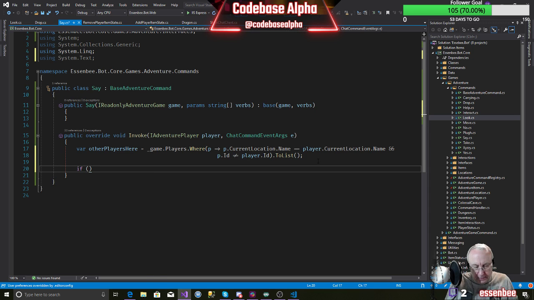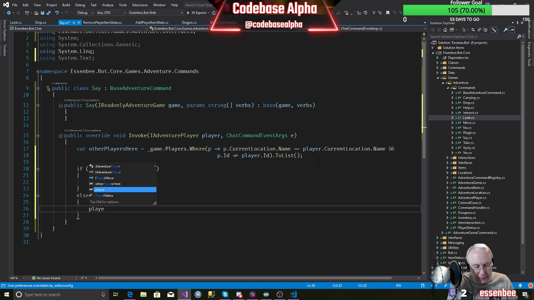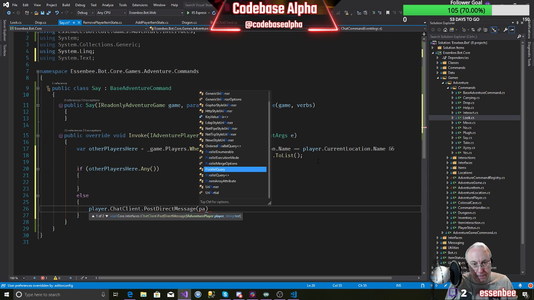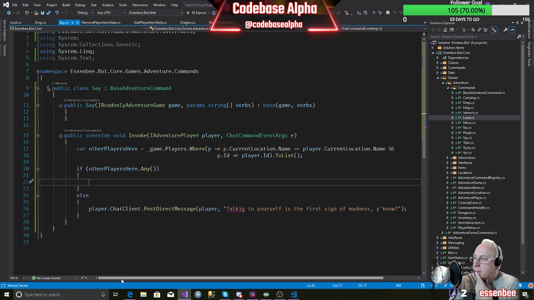So if other players here dot any, and then we're going to do something else. We're going to say to our player, we're going to use the chat client that's on the player, and we're going to post a direct message to the player that says something like "talking to yourself is the first sign of madness." So if you say something but there's no other players to hear, then it's going to just print that out.